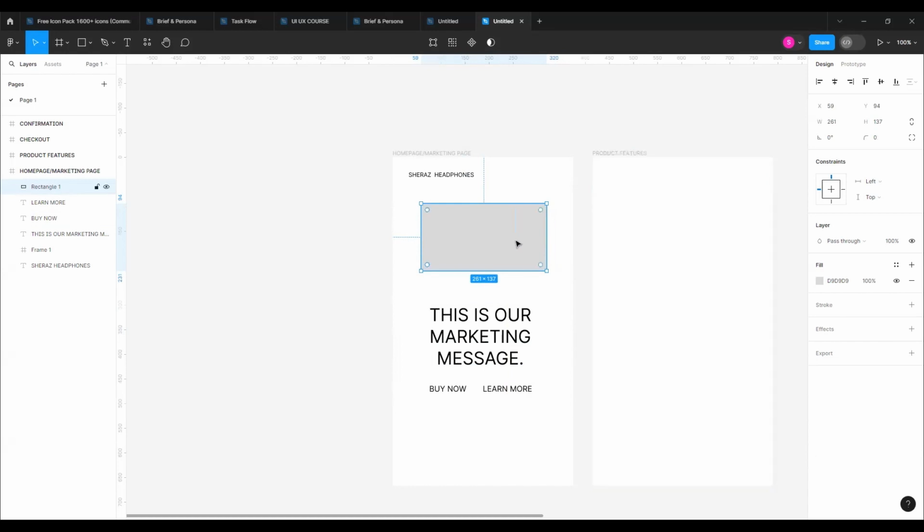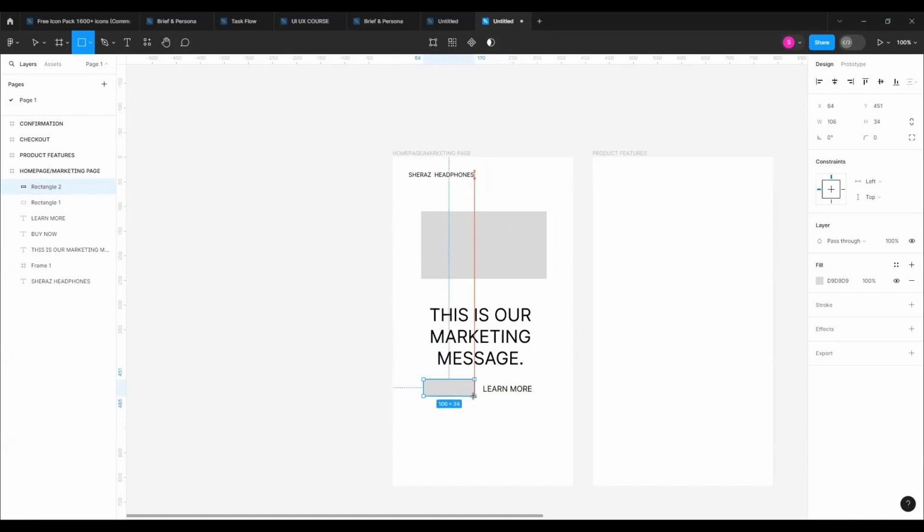So we have our rectangle here. Also, we need two more rectangles. One here. You see, when we created the rectangle, it is above the text, overlapping the text. Also, if you see here in the layer side, this rectangle is above all.